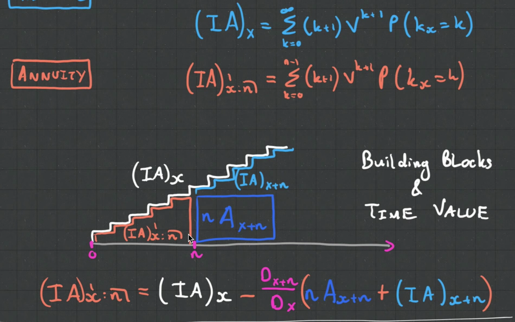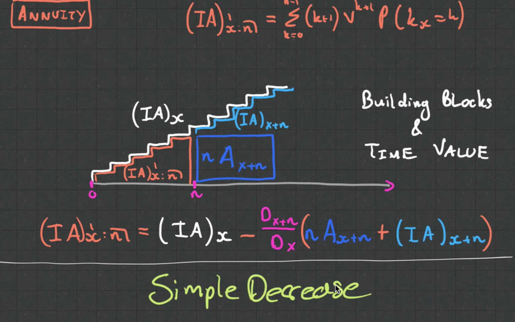Then what we do is we fit the rest in, and the big trick over here is to split this into a normal assurance and an increasing by 1 assurance over here. Remember that n value, and then you can see those guys are subtracted from this value. And the big thing to remember is this pink term, which is your decommutation functions, and this is going to account for the force of mortality and the force of interest, as we've seen in previous videos. So yeah, that is increasing.